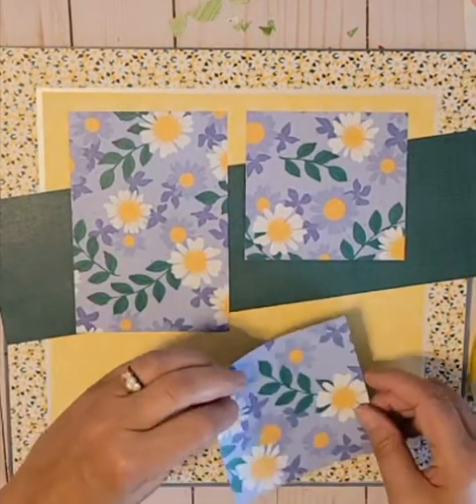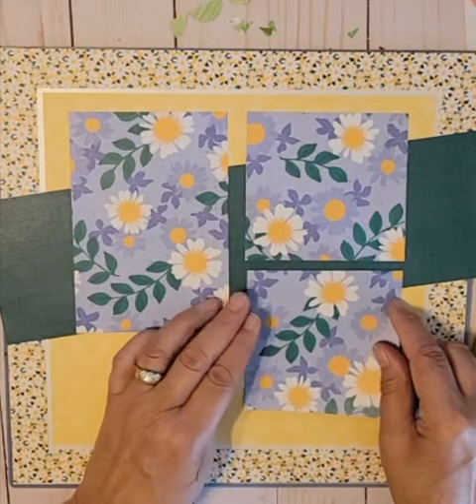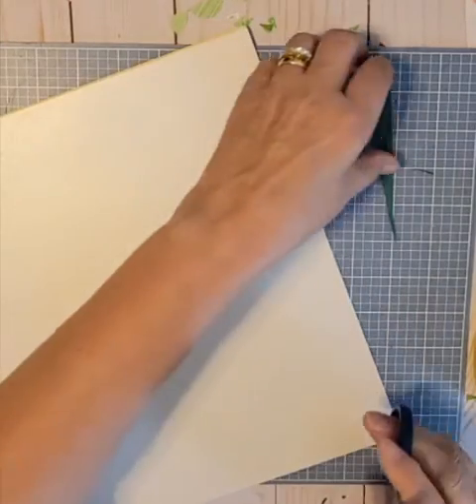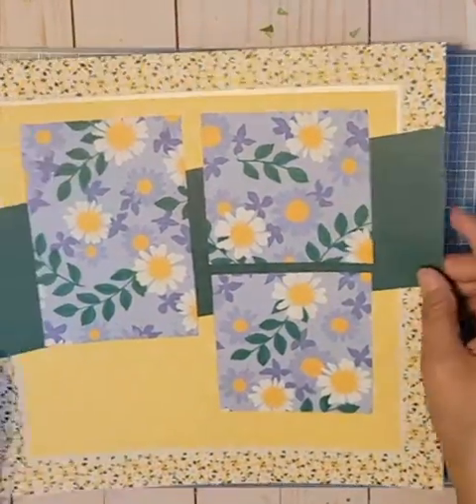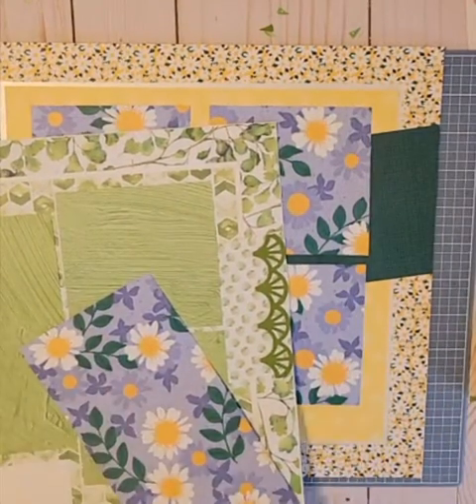Now I'm going to turn it over and just take my scissors — you can do this with the 12-inch trimmer, but this is quicker — and just trim those edges off. I think it's very possible... I didn't really read through the directions on the blog, but this is what worked for me. On my original one I did use the double fan BorderMaker cartridge on the edge.